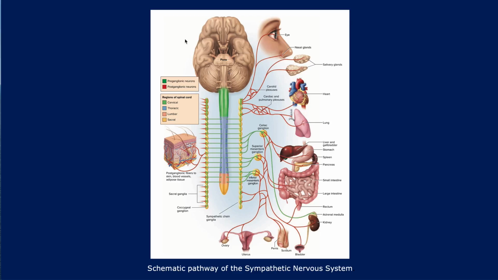Now look at it. In this picture, this is a schematic picture. It's not a real one. Look at a brain and a spinal cord. And look at it. Only this segment takes these sympathetics out of it. Other areas will not. And this is a sympathetic chain which extends from the lower part of my body all the way up to the neck.